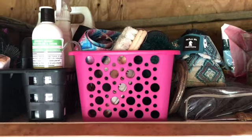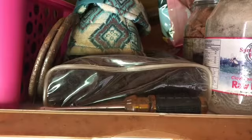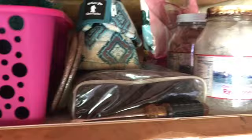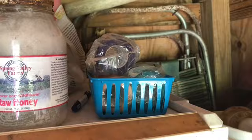Then I have some extra shoes right there. And I have my little bell boots and splint boots right there, along with a screwdriver that I use to put on bits and bridles and things like that. Then I have her salt treats in that jar in the bag back there. And then here I have her vet wraps. So it's all on this first shelf, and then just half of the other one. And then the rest of it is space for everybody else in my family to use, except for her two feet buckets down here.